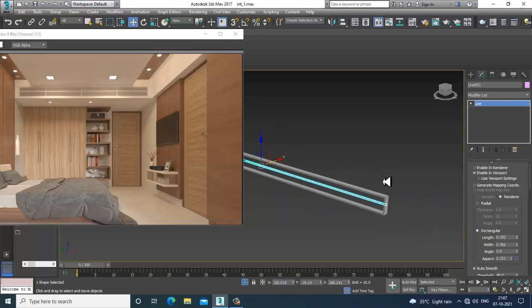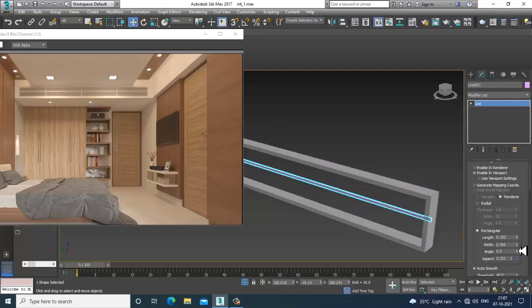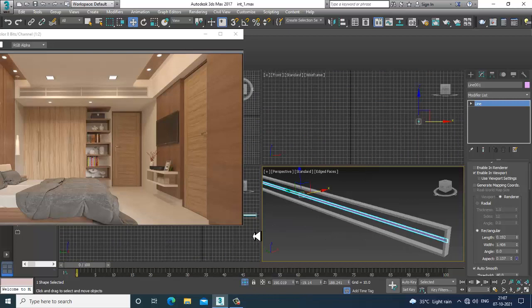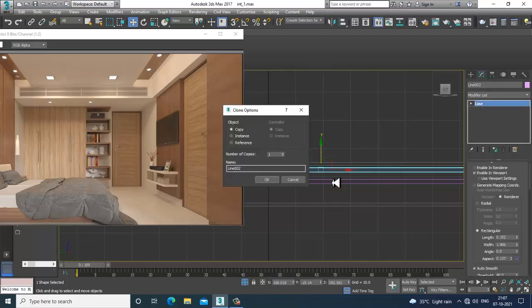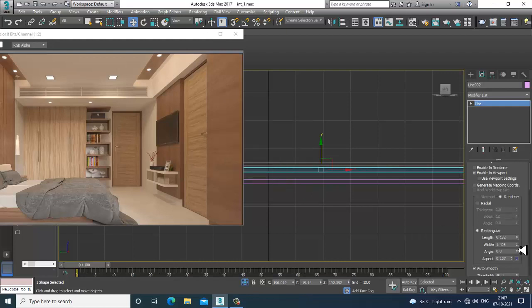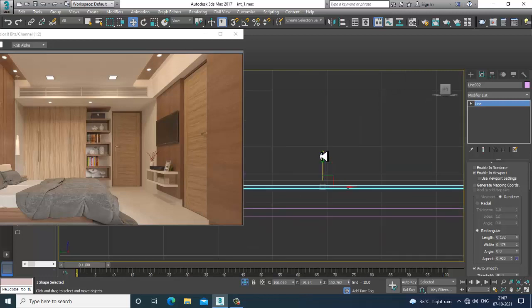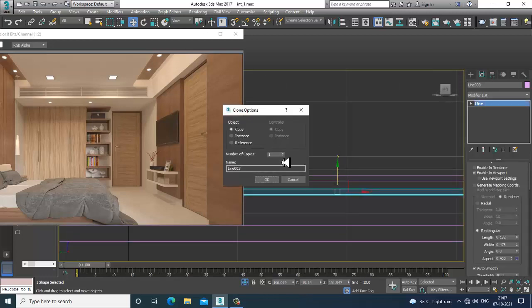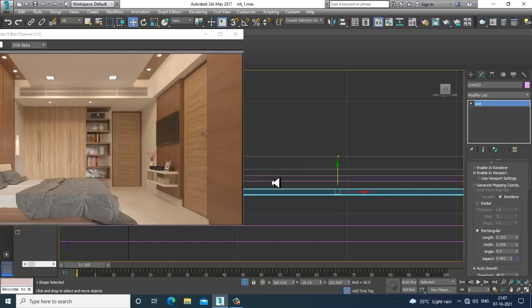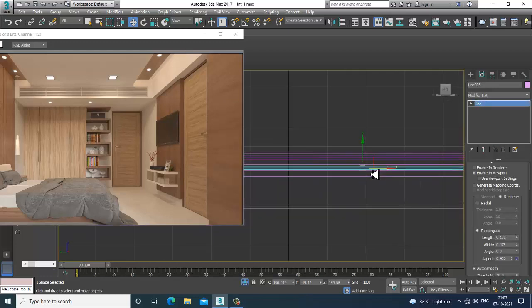So I can just increase its width over here. I'll just duplicate this up. I'll reduce its width over here. So press shift and let's just duplicate that. Again shift and drag.